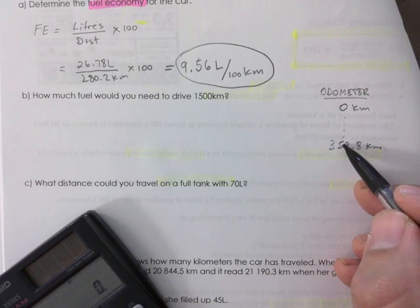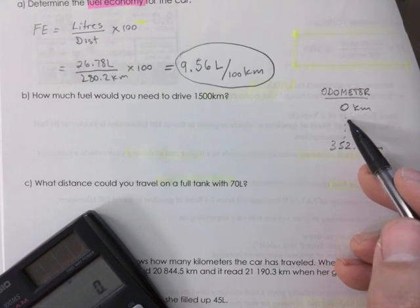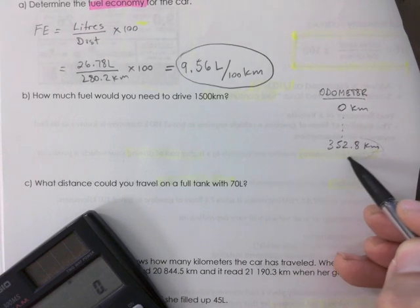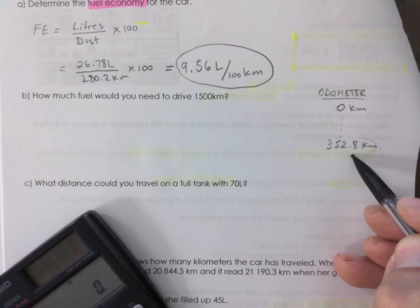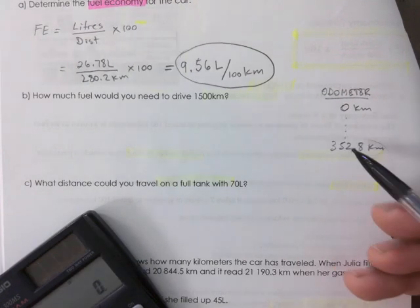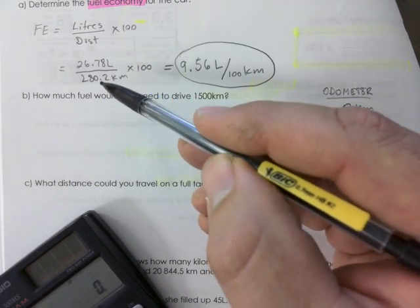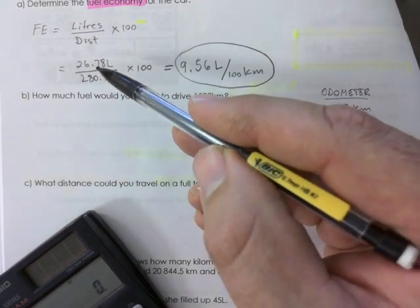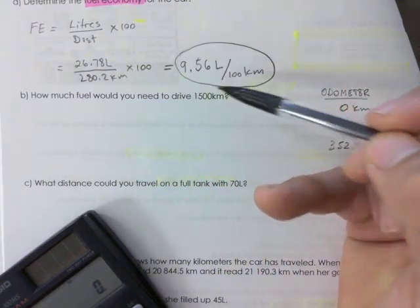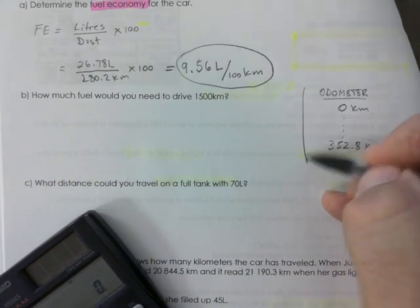Get it? Right? So obviously when I'm at 0, I have a full tank. I drive, and when I fuel up, I look at this, and then I look at how many liters the pump shows, and this tells me how many I've driven. So then you can do this math, right? I drove 352 kilometers. I used 30 liters times 100, and then you know what your car is consuming on average. That's a complete aside.